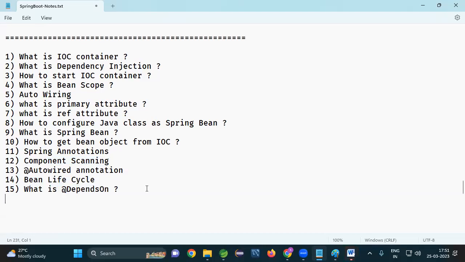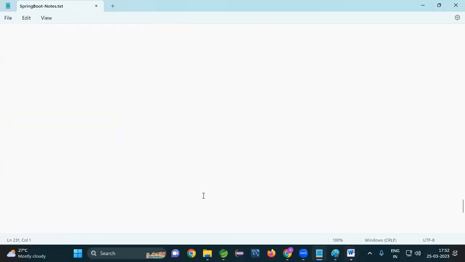Spring Boot is not a separate framework. Spring Boot is an extension of Spring. Spring Boot is one approach to develop Spring applications with minimal configuration, with fewer configurations. Are you clear?